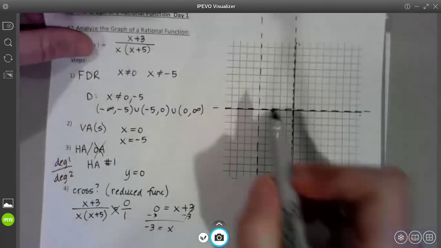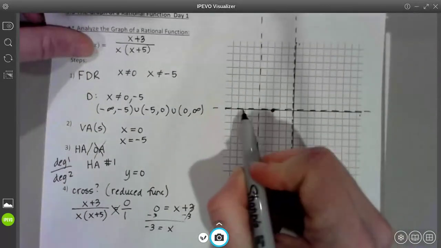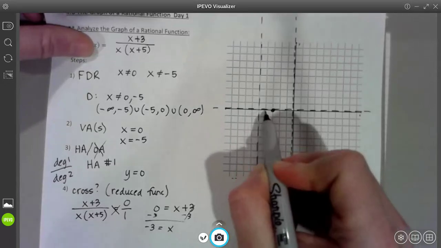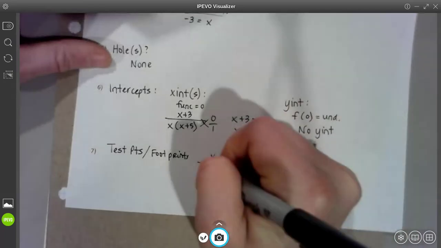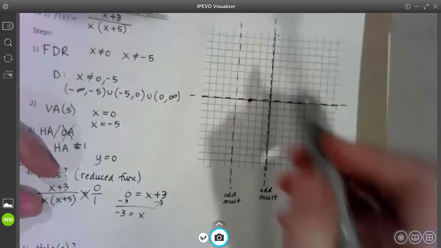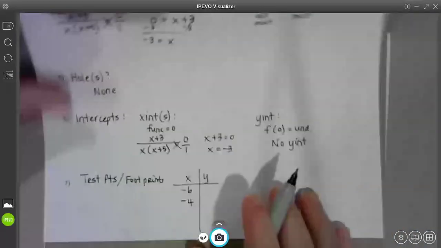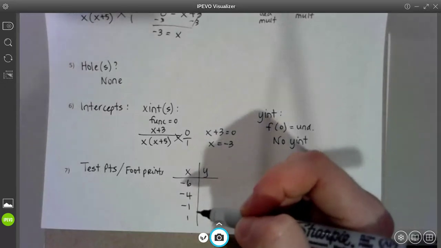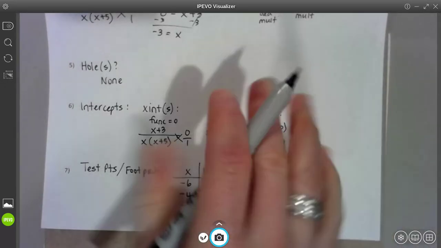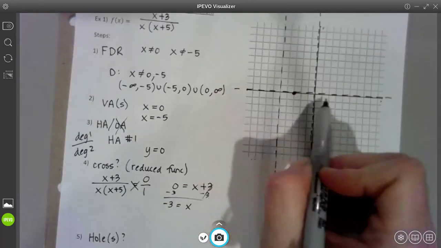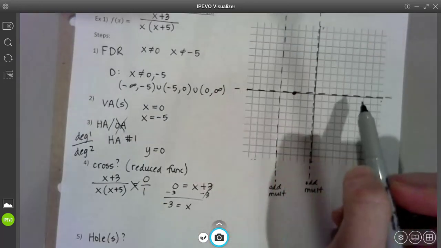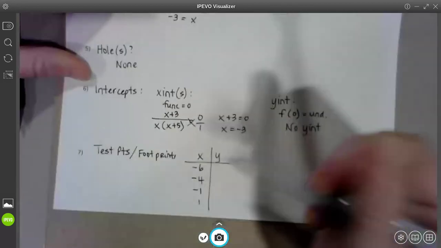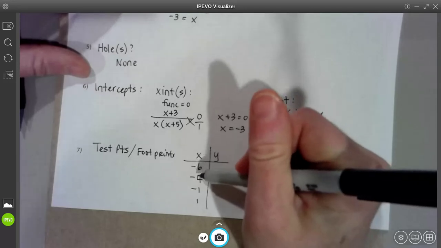I always pick x values on either side of the VAs to figure out what's going on the left side, what's going on the right side. So I would test -6 and -4. And then I would test -1 and +1. Get an idea. And then again, when in doubt, guys, just keep plugging x's in. I'm pretty sure in Algebra 2, your teachers just make you plug all these x values in to create points. I don't want you doing that. We shouldn't need that many points to be able to fill these curves in. Now, actually, in my reality, I'm only going to figure out, I think, -6, and then I should be able to predict the rest of the curves.